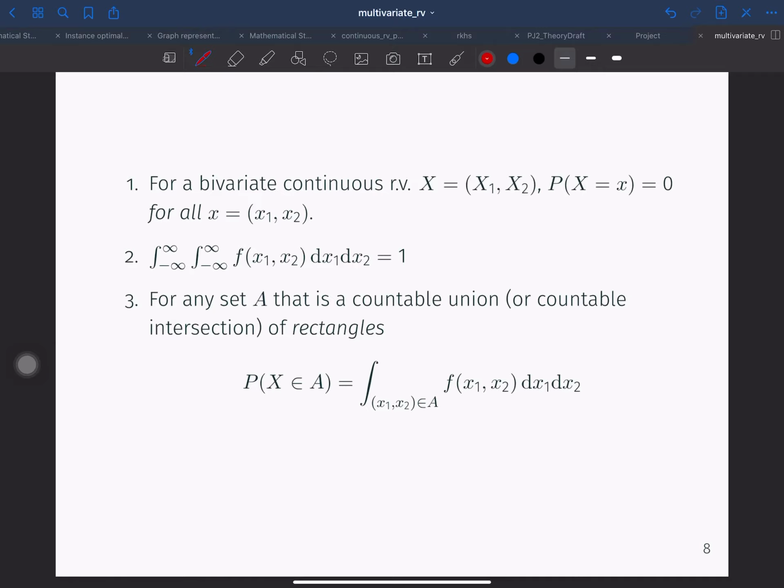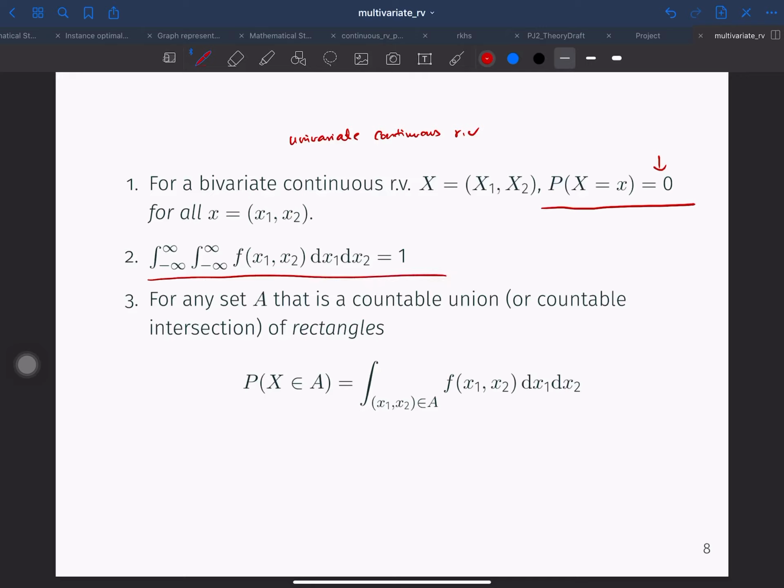Okay, so the key point here, and one thing that I wanted to emphasize very carefully, is that similar to the case of the univariate continuous random variable, the probability that capital X equals little x is always 0. So we will never really observe any single value. We observe a value in a neighborhood, but we never really observe any single value. The integration of the joint PDF obviously has to be equal to 1.